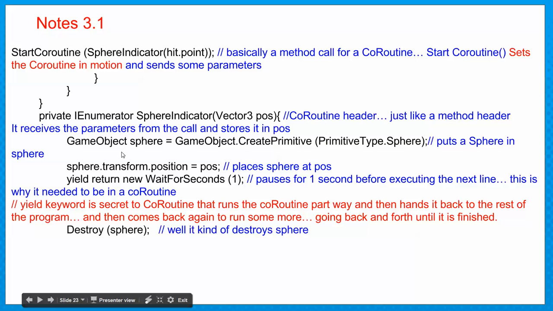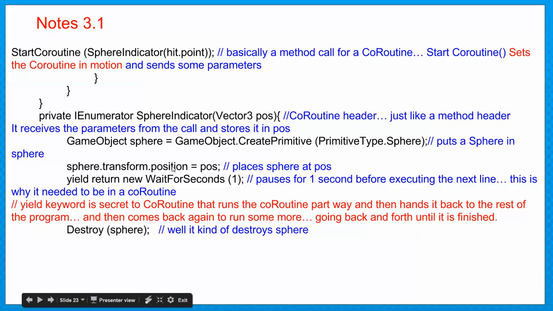Okay, so right here, we make a box called sphere. And what are we putting in our box called sphere? Well, we can put a game object. What kind of game object? We're putting a sphere in there. So we have a box called sphere that's holding a sphere, but right now it has no location. Now we're saying, hey, sphere in the box, we want you to transform. And it asks, where do you want me to put me? Put me at POS. So the x, y, and z are being stored here, and then we're using it here. That's where we're placing our sphere.